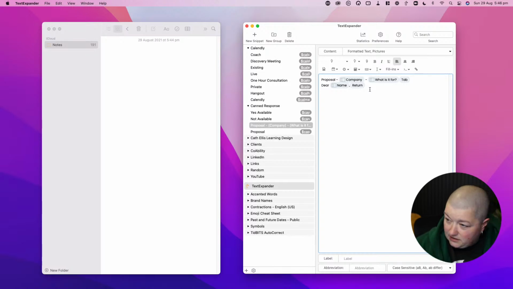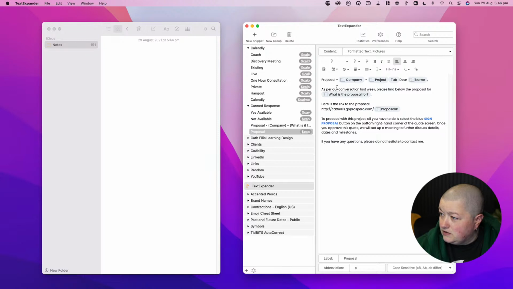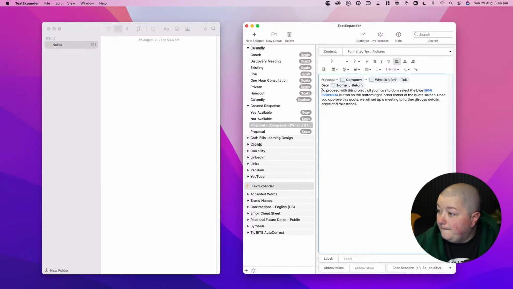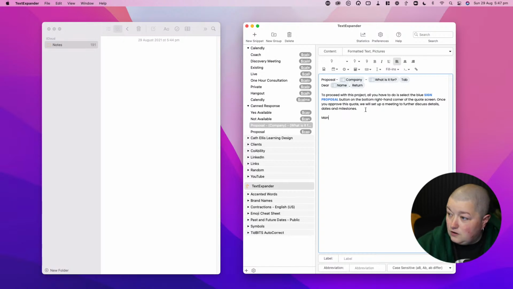And let's just take what I had in this proposal, and just type something in, just for the sake of this, right? Okay, and then I could go. So from here, if I wanted to have a space between dear and this, I would do another return.